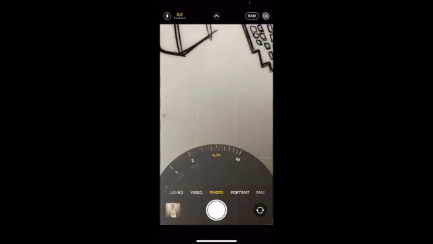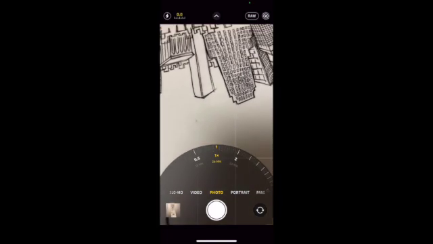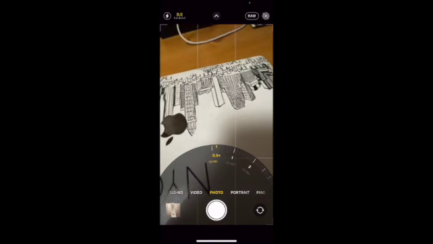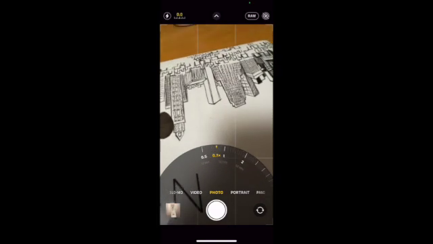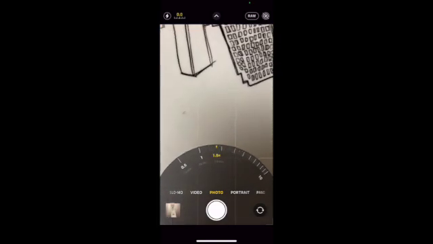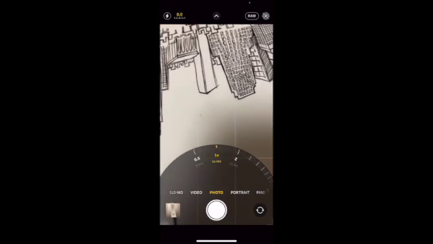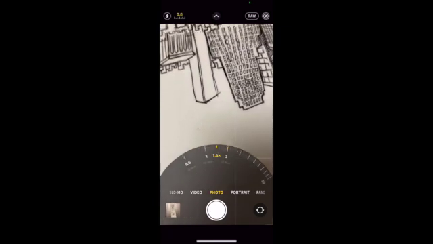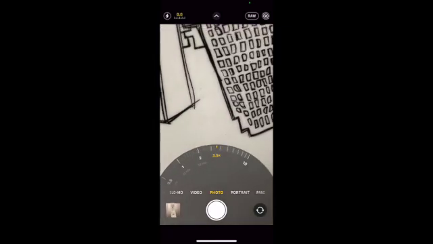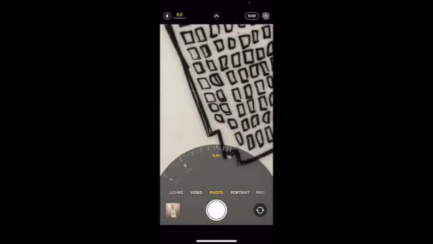Now, if I click and hold on that, and I can rotate this, I can do this manually. So here it's saying it's 26 millimeter. Well, don't worry about that. That's not as important. And if I keep rotating, it'll let me zoom in up to 10 times.